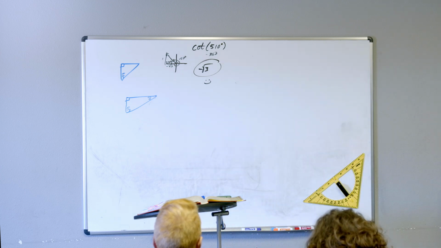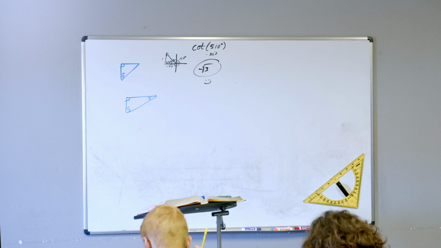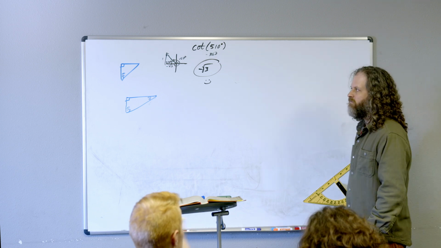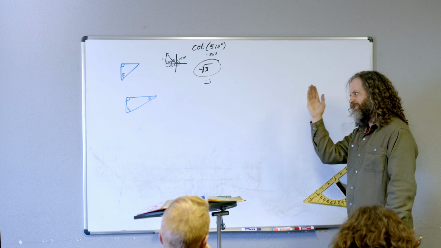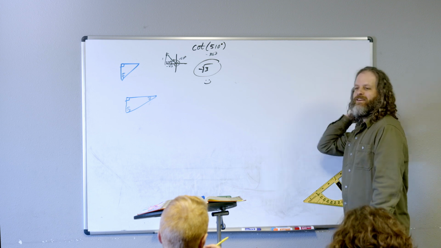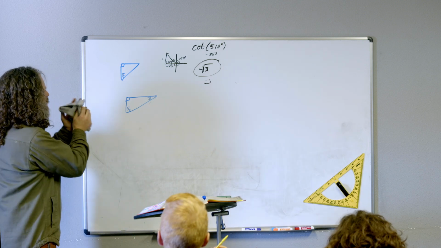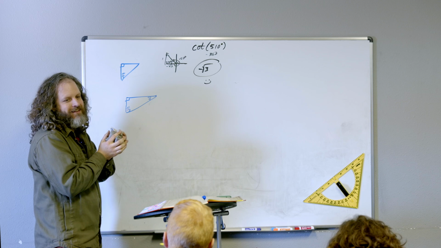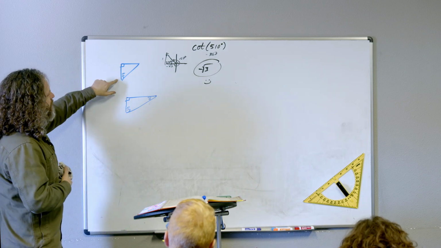What is pi over 4 in degrees? I've yet to memorize that. What's pi in degrees? 1 pi? Yeah, that's 180. Great. So half of that. Half of that, yeah. So what is it? 45? There you go. Look at you. You memorized it. You see, you don't have to memorize everything. You can memorize bits and then get the rest of the way there with just a little bit of arithmetic. That's a 45, 45, 90 triangle.